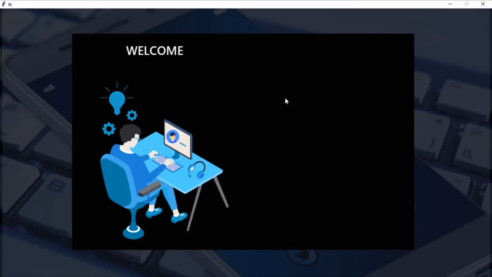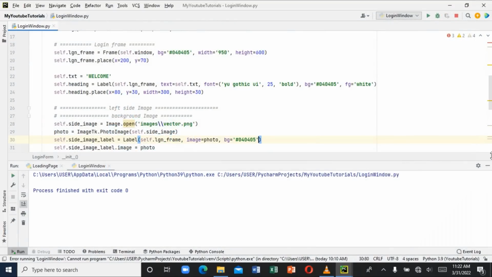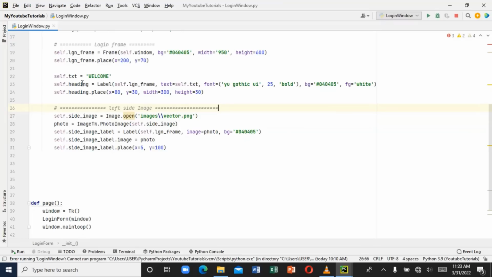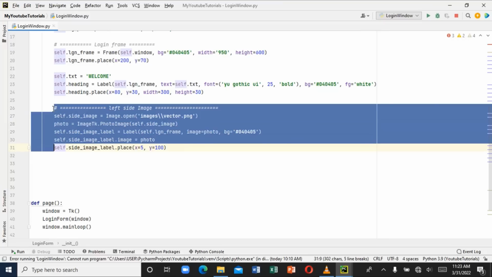So now we are going to create our entry boxes and things at the right side here. So let's get into it. Let's clear this as well. We are going to need this again, so let's copy it.